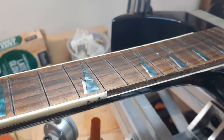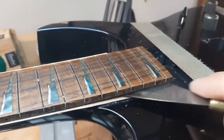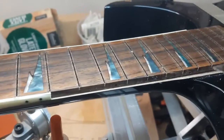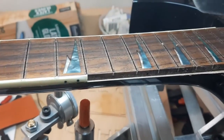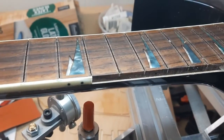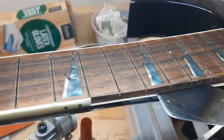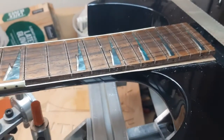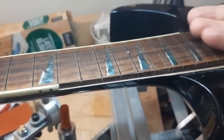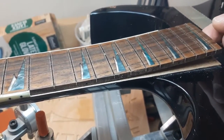All right, we're midway through. Maybe about a third of the board is loose. You can see I'm loose here. And the binding comes loose a lot easier than the fingerboard, so I'm just peeling it off as I go, because I can also then get in on the side here. So this is the process. I'll put the heat blanket back on for maybe 5 minutes or so. Then I'll come back and start at it again.